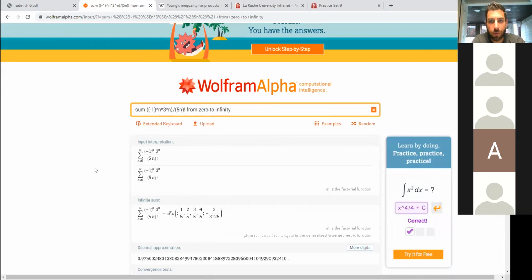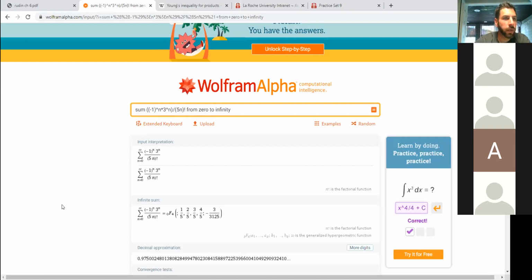This is what some of you would write on the test, because I would give you this, and then some of you would tell me that it's the hypergeometric function. You would have no idea what that means. But look, it even gives you the approximation. So I'm guessing if you pay for Wolfram, it will also tell you the steps of the ratio test. That make sense?